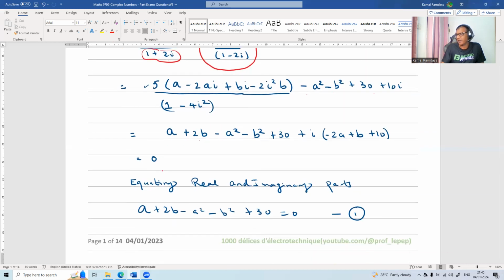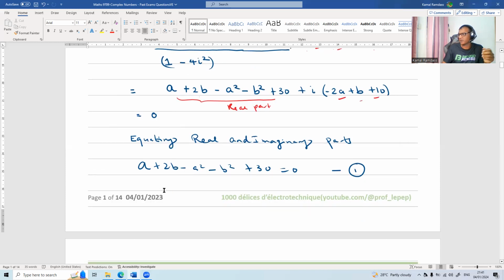Et finally, mon groupe tout the real part together, et tout the imaginary part together. Plus 2b, 2i square b, even minus 2 minus 1 plus 2b. Okay. Minus a square minus b square plus 30 et mon gain de real part. Et ici, mon prend i, mon put outside, mon gain minus 2a plus b et mon gain plus 10.